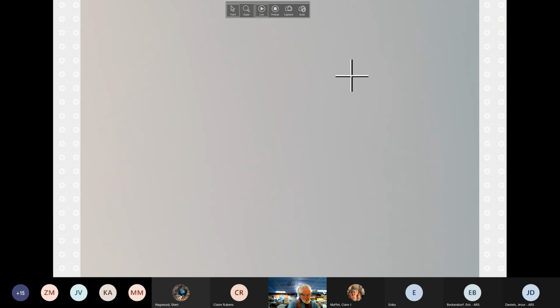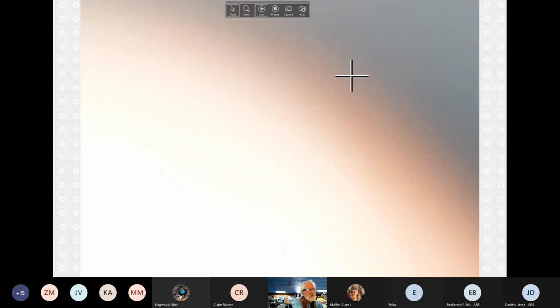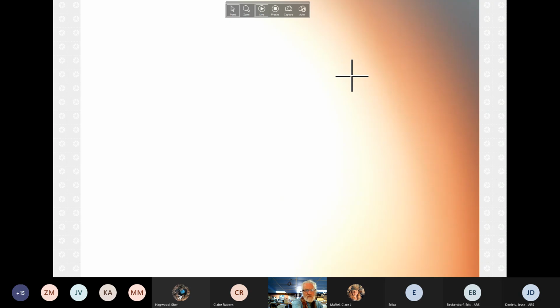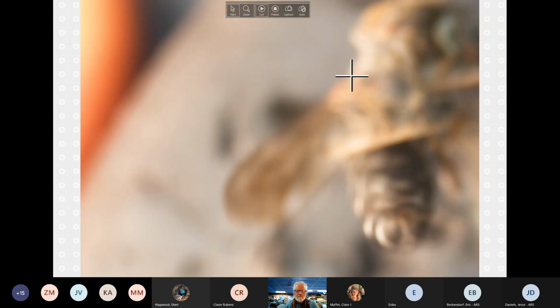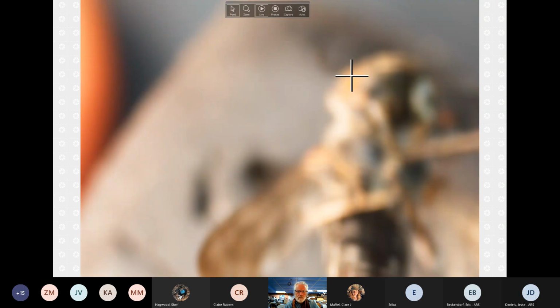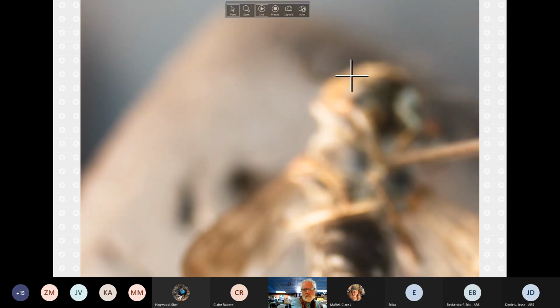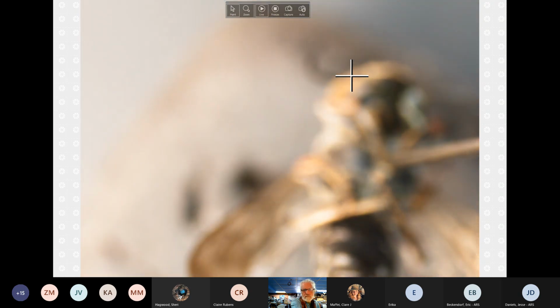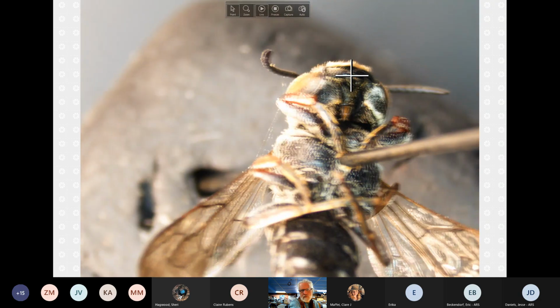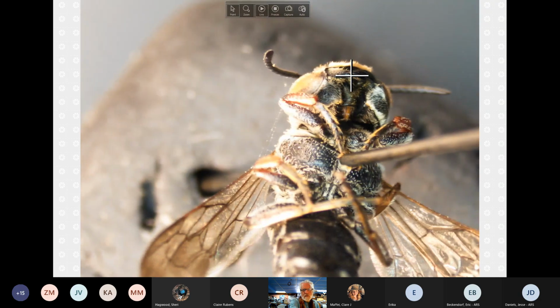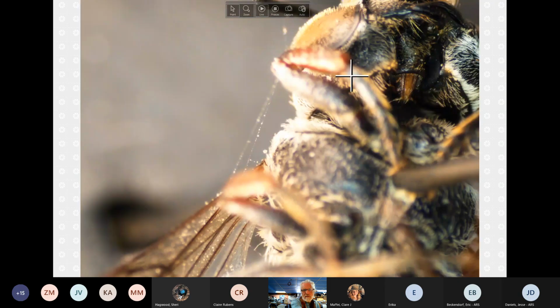It is going to be less than 90 degrees in its formation. Oops. All right. We can see it, I think, pretty well this time.